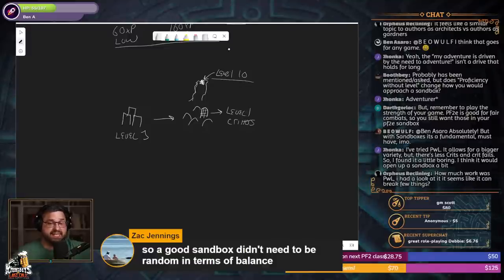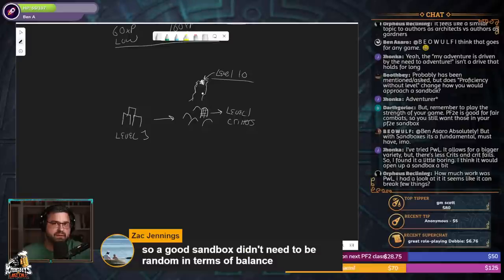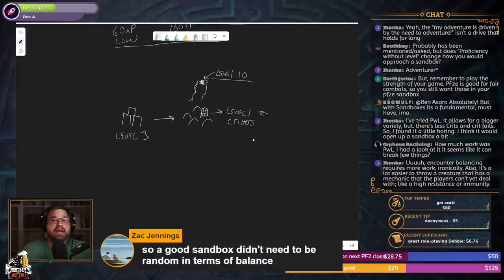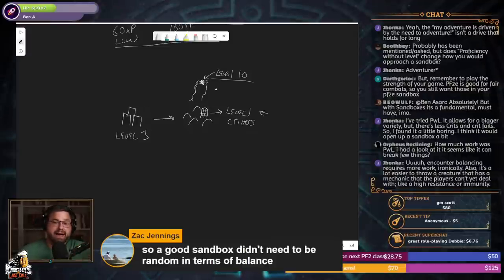Now, West Marches does teach us that you need to give a reason why that level 10 monster doesn't just come out and kill everything. Maybe it's sleeping, maybe it's bound there, right? You can put dangerous things in your game. If you just have a level one dungeon and suddenly put a level 10 monster in there, that is totally realistic and simulationist at times. But I also argue that monster should have probably killed everything, and that shouldn't be a level one dungeon then. It should be a level 10 dungeon, known for being dangerous and scary and deadly. So in a sense, it's like, shame on you, GM. But I'm a big fan of putting what I would call locked away higher level challenges into dungeons.